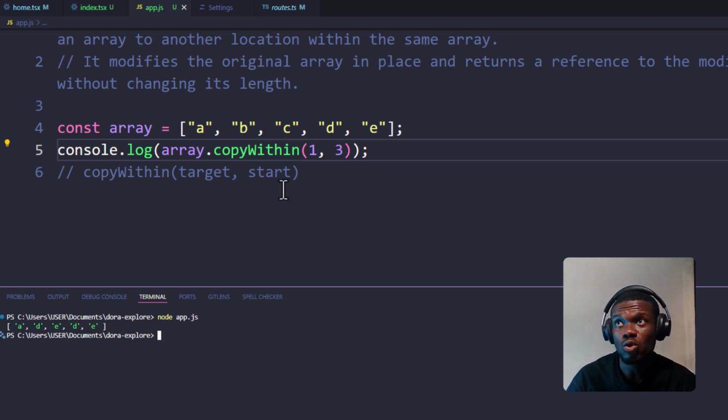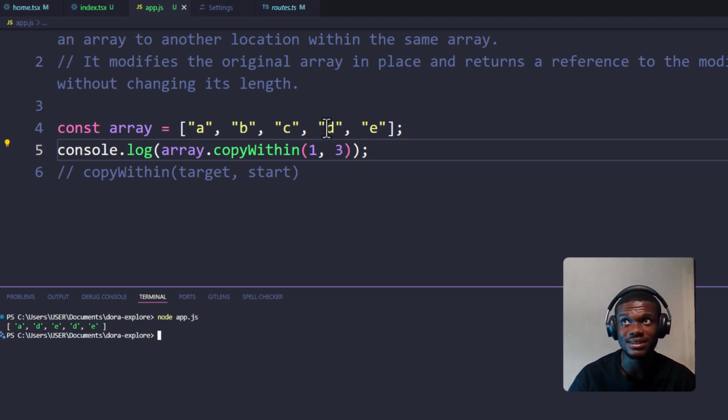So if there is no end, copyWithin takes in 3 parameters, but in the case where there are only 2 parameters involved, then we are going to have a target, which is 1 in our example, and the start, which is 3. And what is in position 3?